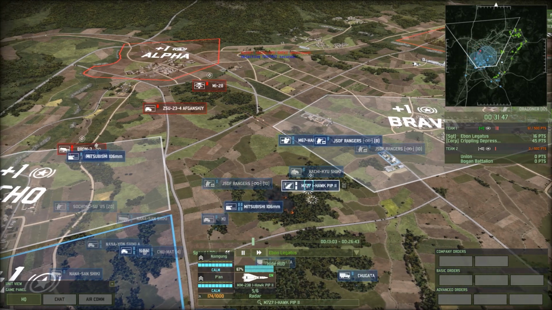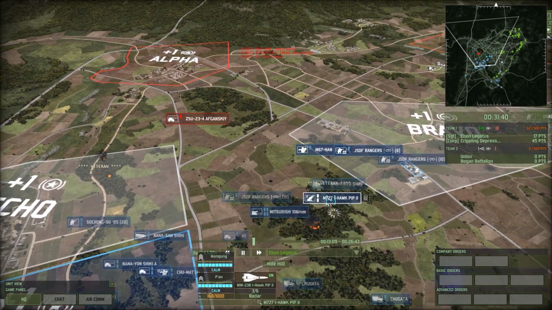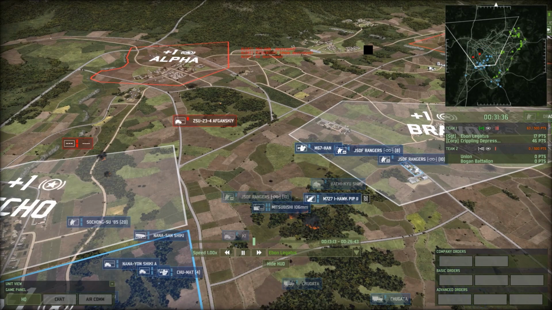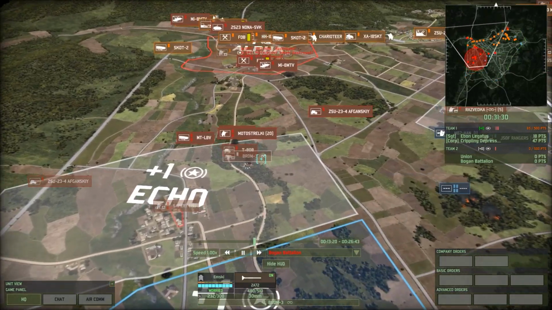But my Hawk Pips, this is why I love these guys. They are also capable against helicopters. First shot's a miss, second shot is a hit, and down he goes, as these guys of course do have that wonderful 9 HE power, which means a single hit on something with 8 strength will take it out. I did lose the K1 unfortunately, and Bogan has been pushing back into Echo, so let's see.